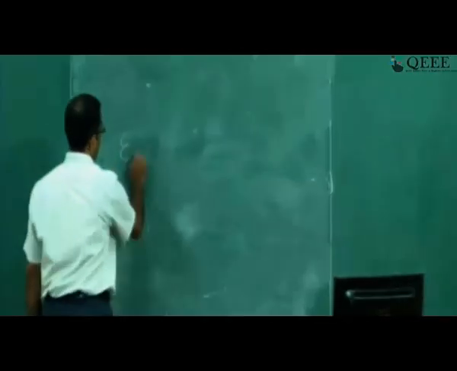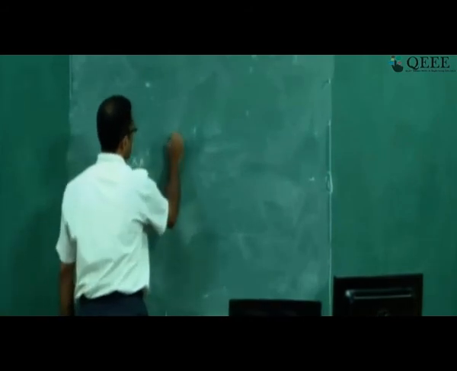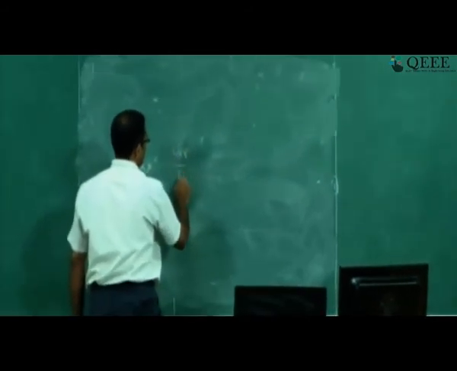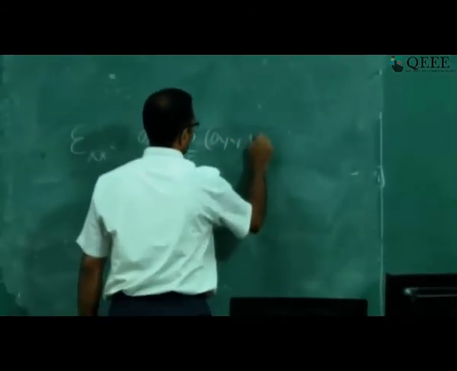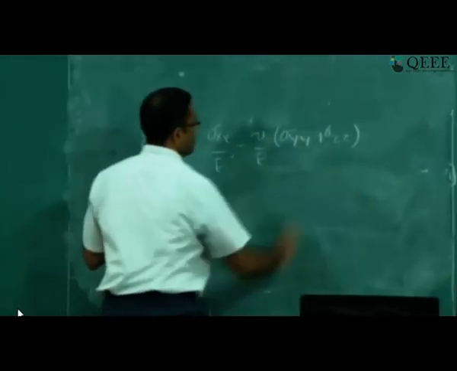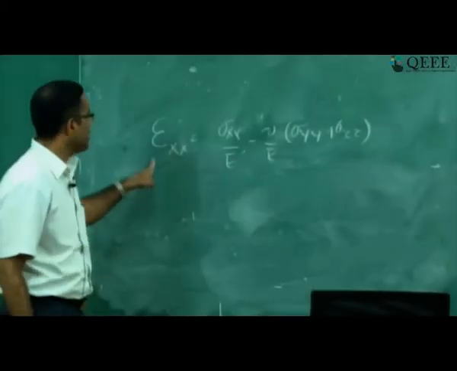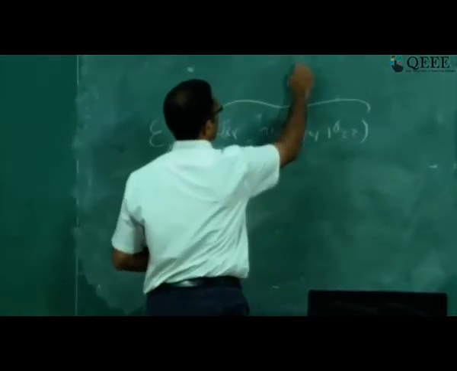Okay, I will repeat it, but it is not needed. Isotropic law, so without thermal strain, let me do it for one case. Epsilon xx, the normal component of total strain, is equal to... This is the general Hooke's law when you don't have thermal strains. The total strain is equal to the elastic strain. This is called the elastic strain.